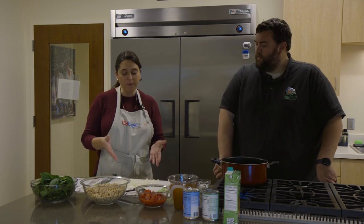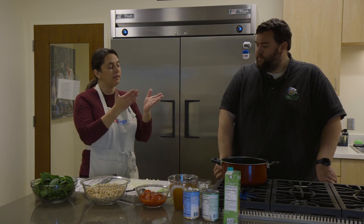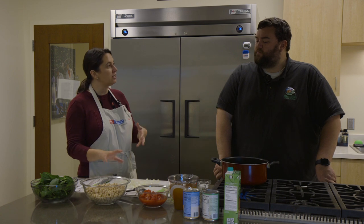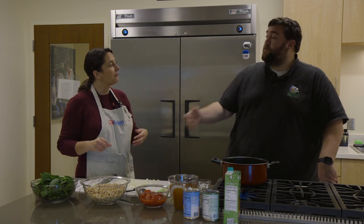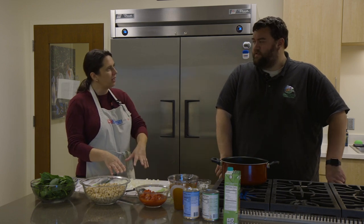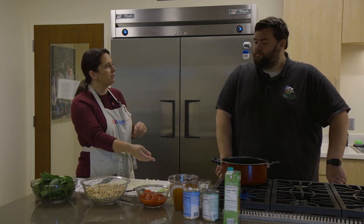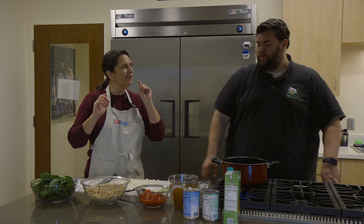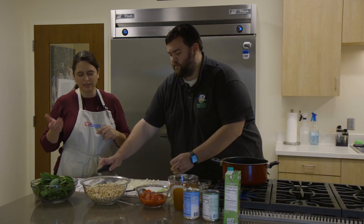So the first step is to put in the onion and the garlic, and we want to have that translucent color in the onion. Do we put them both in at the same time, or are we going to cook the onion a little longer? I always prefer to cook the onion longer, because sometimes we can burn the garlic. Okay, now we hear it. We are good to go. It's time to put in our onions.